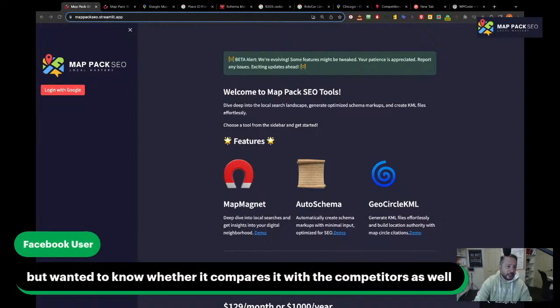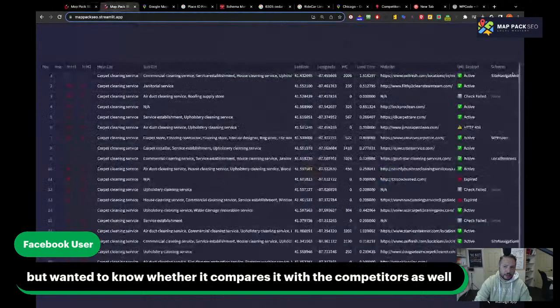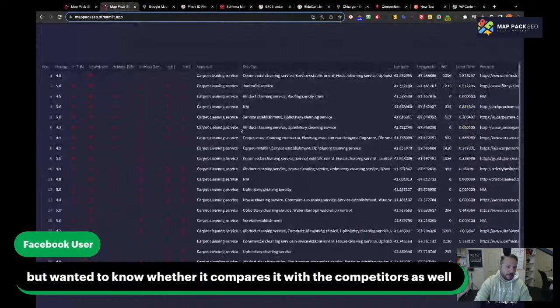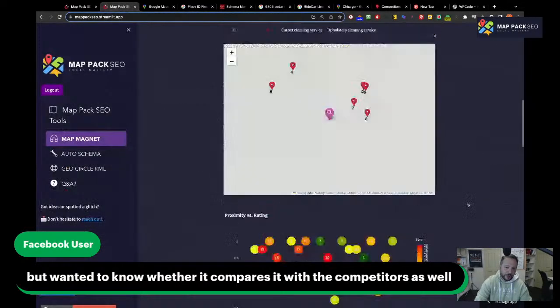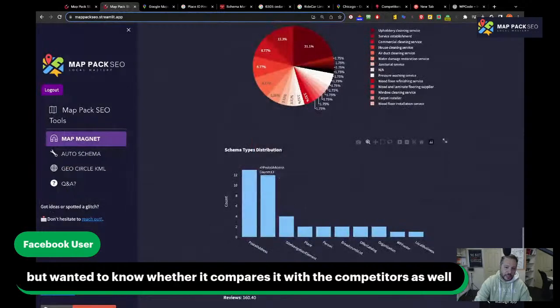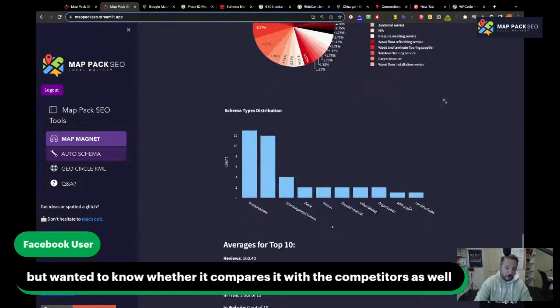You want to know whether it compares with a competitor as well? No. This is the whole list. This is the top 20, and this is the comparison. You can see if you're ranking right here, you know that you have the WP footer, or you don't have any, and then the rest, you'll see which ones they have. Then you can scroll down and you'll see most of the schemas that create it, and you'll see which one you want to create. But AutoSchema does not compare, it just gives you the data to compare, basically.